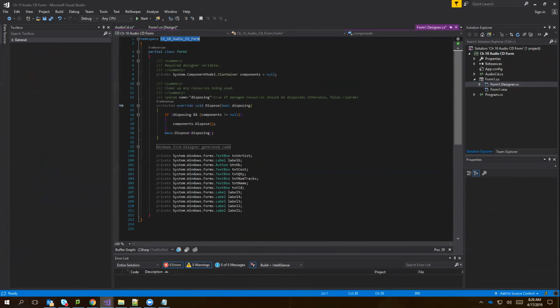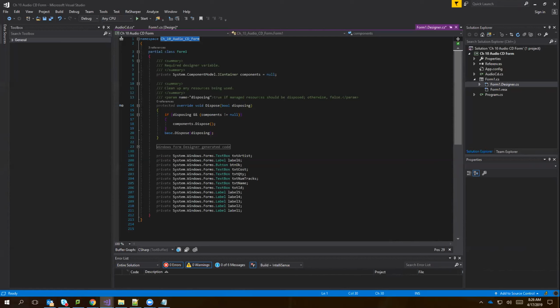How do you expand the Form 1 code? Over here in Solution Explorer, find your form and use that triangle. And then underneath that, you'll see the .cs file. That's called the code behind file because you have to actually expand that to go find that .cs file code. And this is the code that you're going to look at if you ever want to know what Windows is doing behind the scenes. And this is the code that you're taken to if we have a problem with that missing control from our form.